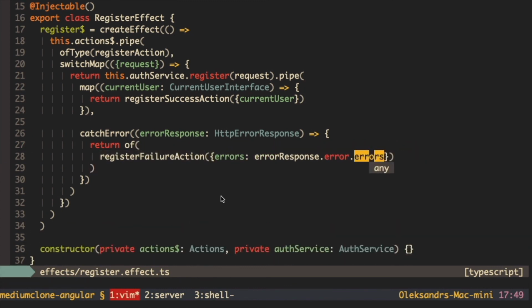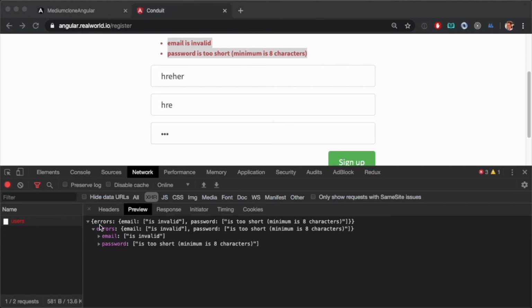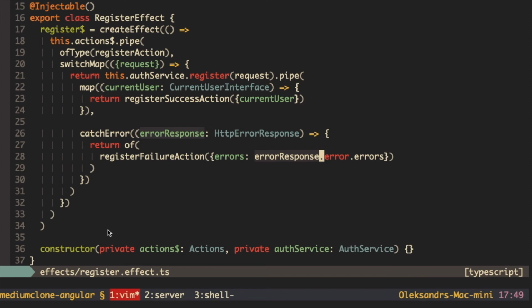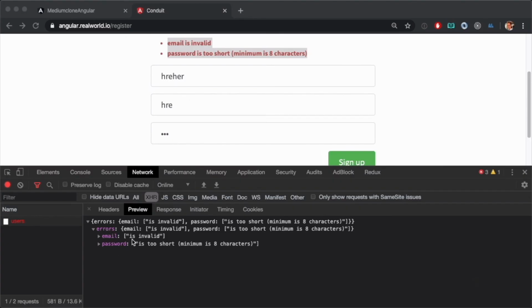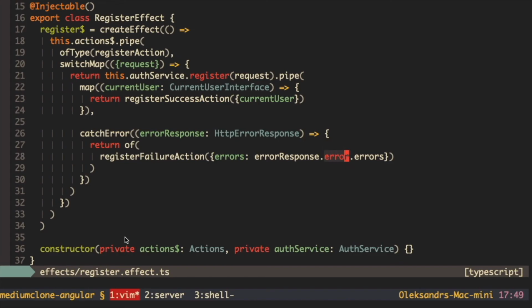As you can see, it is any, because we don't specify what HTTPErrorResponse is giving us. And this is actually fine, because we know that from the backend we get errors as a property, and everything that we see as a body will be inside error. So errors is fine for us, and we pass it in our register failure action.